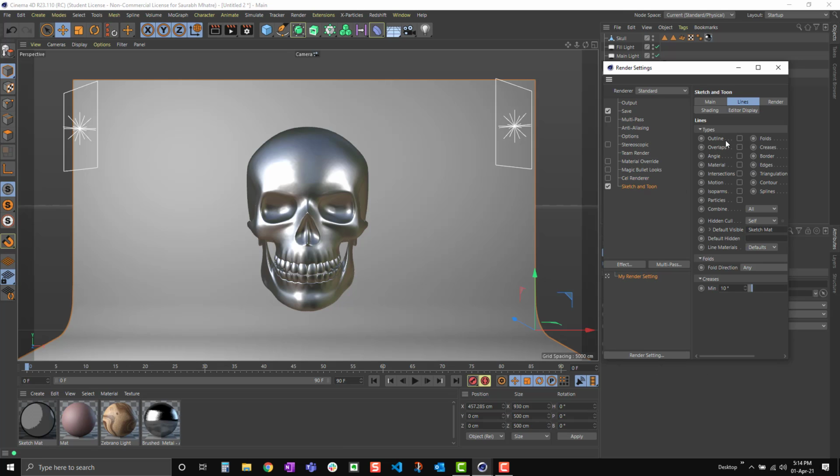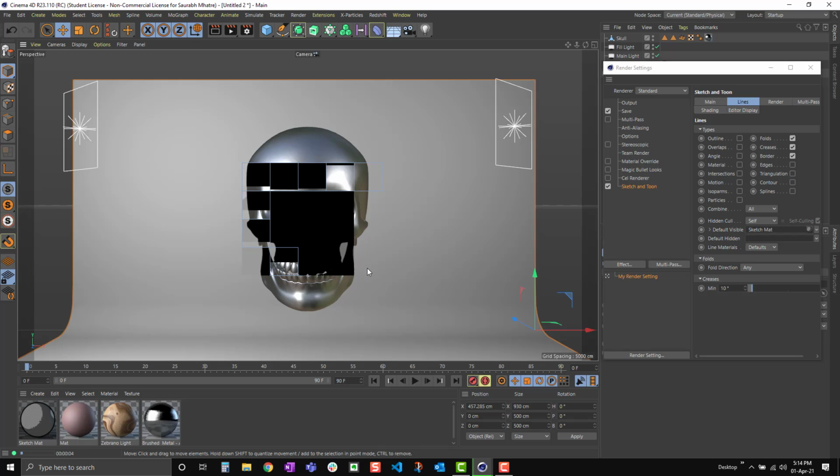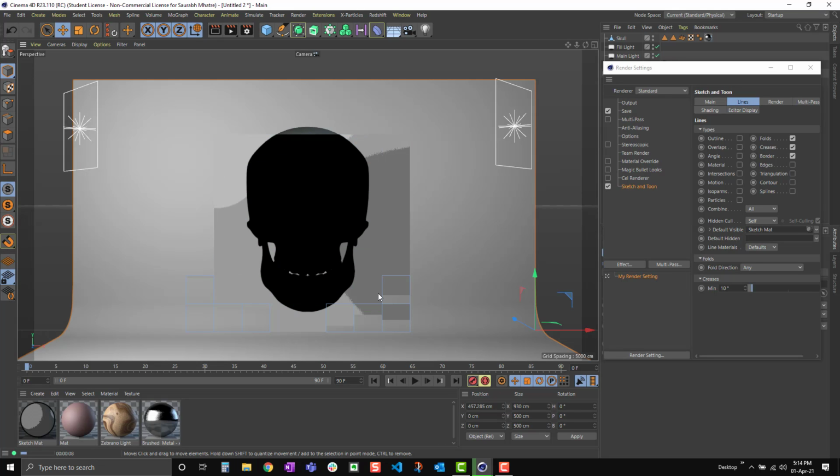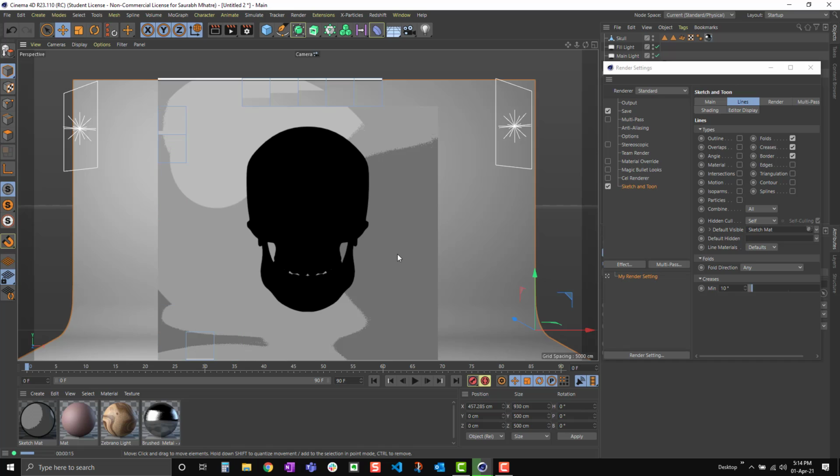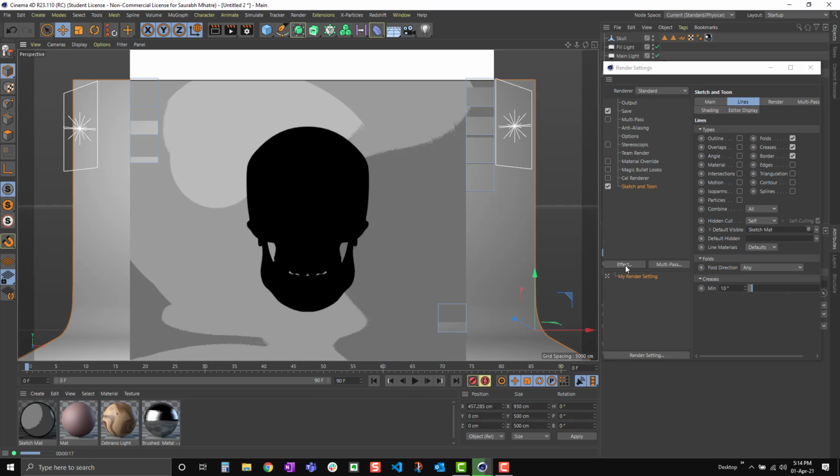I'm just going to leave the properties at their default so that you can see the impact it has. It just gives me a silhouette of the object, but you can play around with a lot of these different styles.